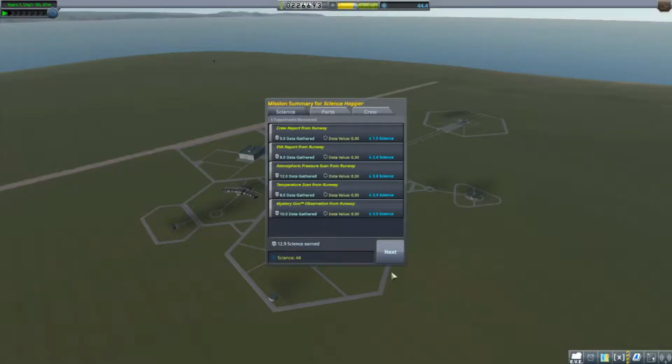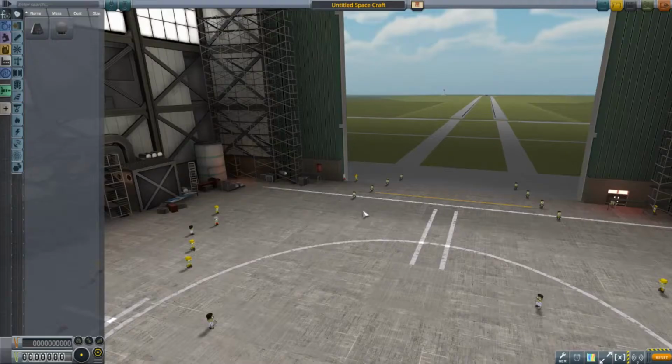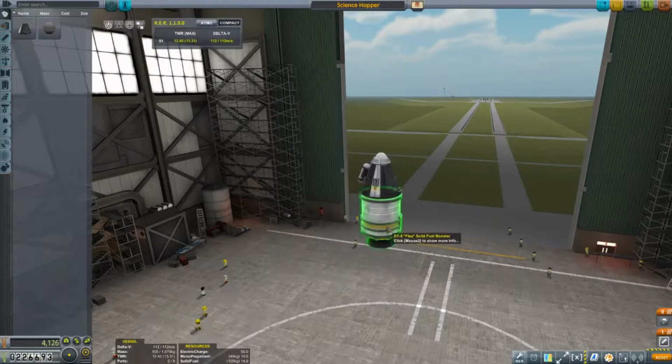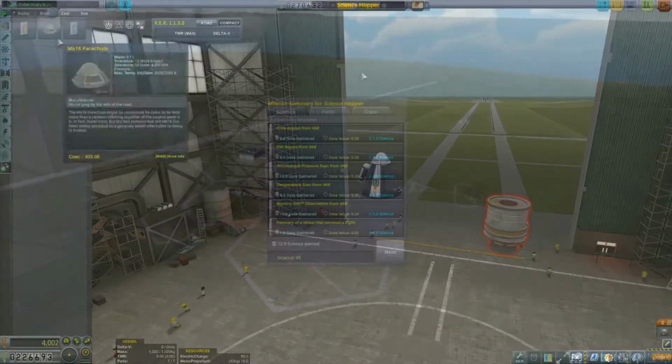Because with the vehicle assembly building and the launch pad at the start, they do have limits. I believe the part count for the standard vehicle assembly building is only 30 parts for a rocket, and I think the launch pad has a limit of something like 18 tons. Now for tiny rockets like this, that's fine, but you will need to obviously expand that quickly.